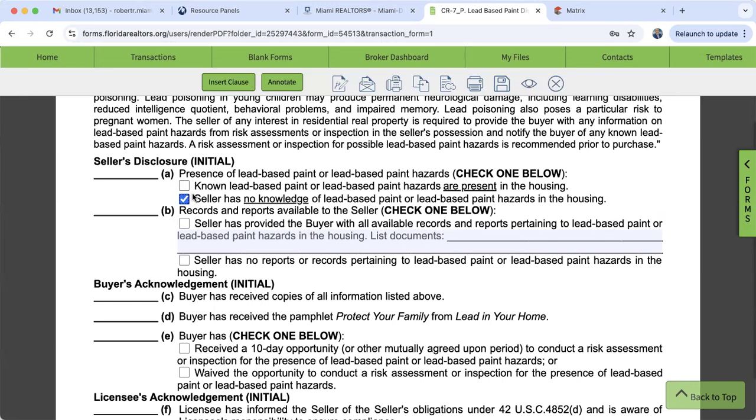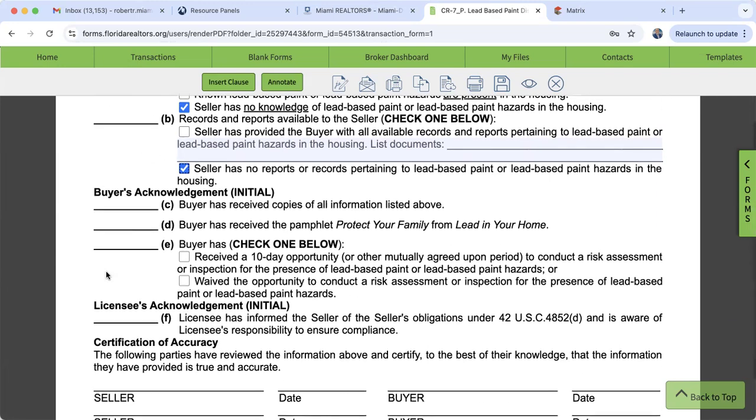That's usually what you're going to see, the second option. And then for letter B, all right, seller has provided the buyer with all available records and reports pertaining to the lead-based paint or lead-based paint hazards in the housing. Or seller has no reports or records pertaining to the lead-based paint or any hazards in the housing. So you're probably going to also see the second option in letter B. The sellers will initial letter A and B.